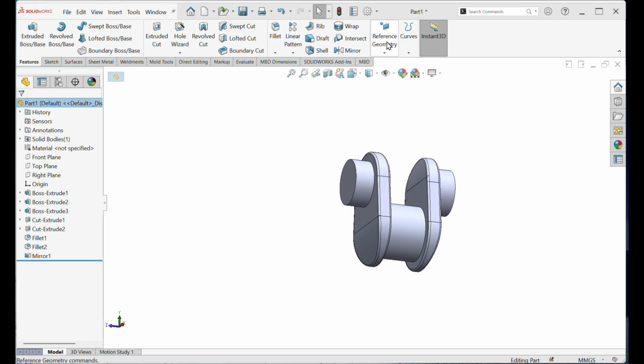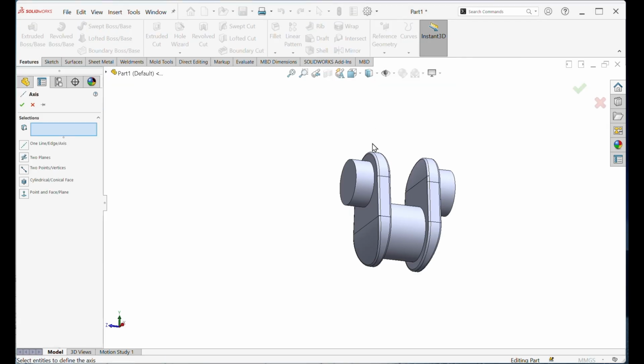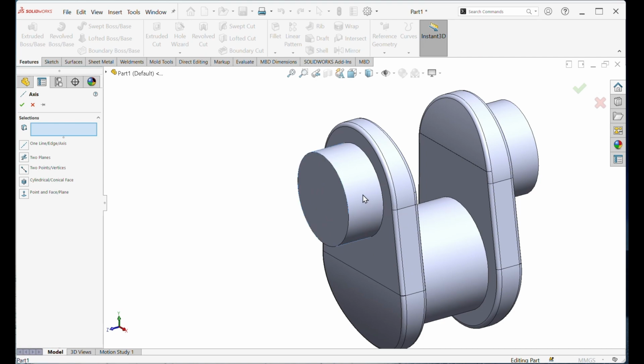Go to reference geometry, click on axis, click this face, okay.